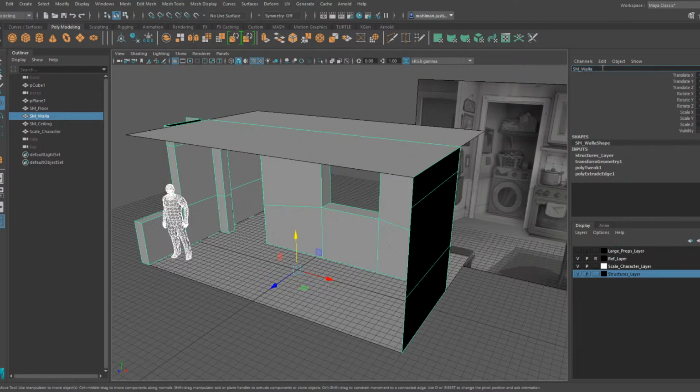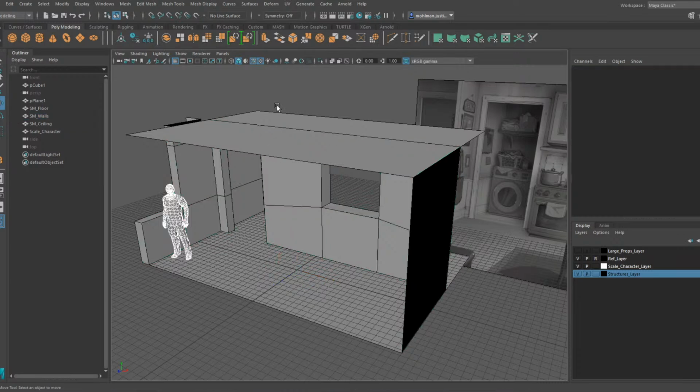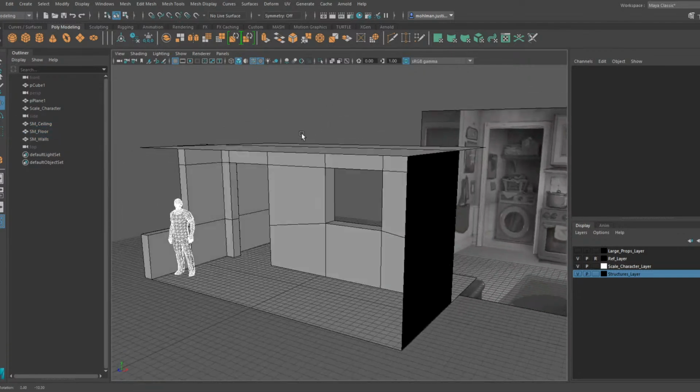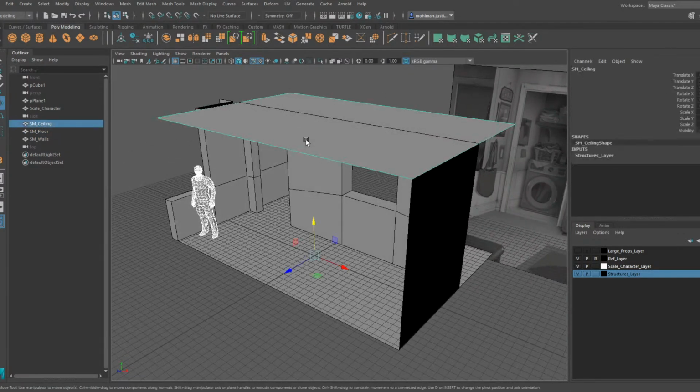Voila, no walls. All right, so now that we got that, let's go over here and hit delete history. We got this basic shell. It looks pretty boring, but we're going to bring it in and see how easy it is to upgrade things and kind of establish the pipeline afterwards.